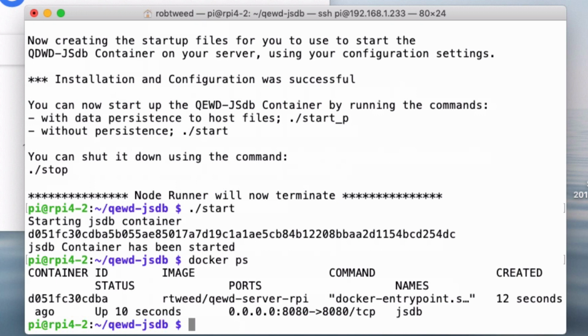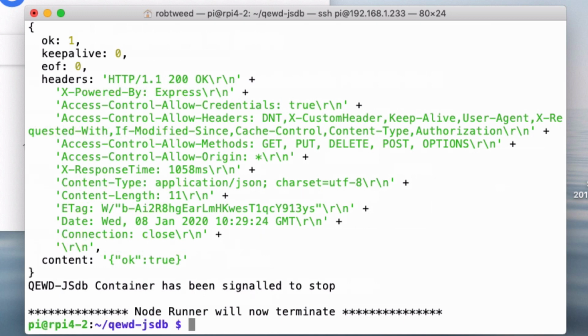it. To stop the container, it's best not to use the docker stop command, as this doesn't ensure a clean disconnection between the QEWD Node.js worker processes and the QEWD database. Instead, just do this. Make sure you're in the QEWD-JSdb directory, which we are, and then type ./stop. You'll see this dialog appearing, which is completely normal, and what's happened is that an inbuilt system shutdown API has been invoked. It's not an API that an arbitrary user can simply invoke, by the way. It's secured to prevent any misuse.